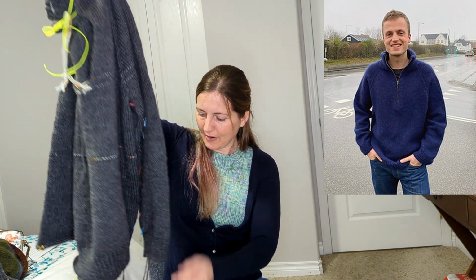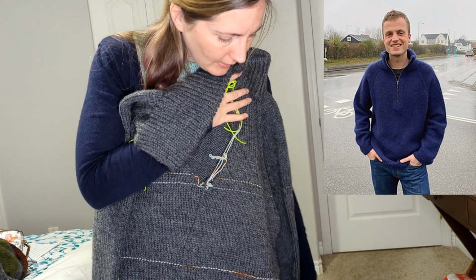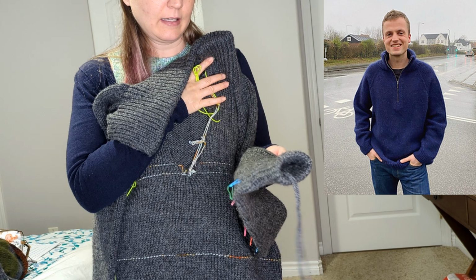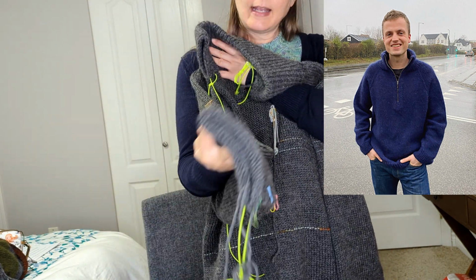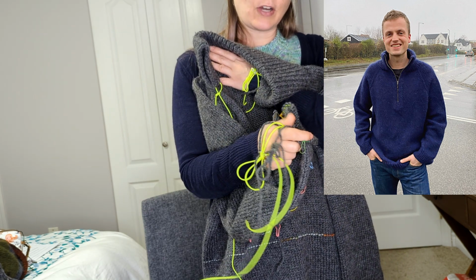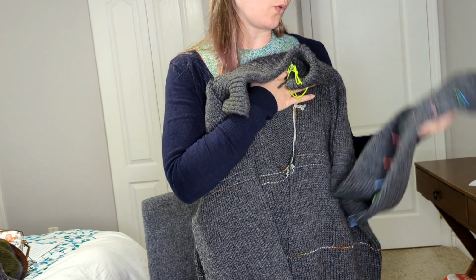So here we are. I don't remember what I showed last. I feel like last time, I think I had this sleeve done, and I think I was maybe done this sleeve as well. And so this sleeve I have on just like the tried on tubing because I was a little worried that this sleeve was a bit too short.